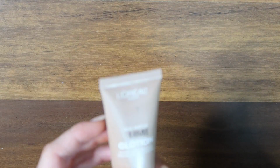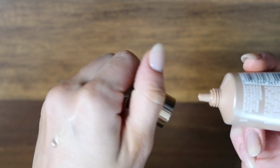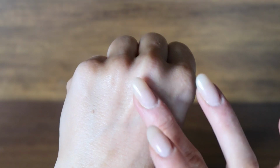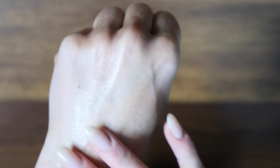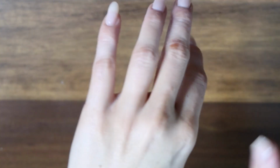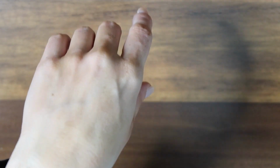So this is the Lumi Glotion. I am going to keep this one. This one is so good. It's kind of like a tinted glow lotion, you know, glotion. And I really like it because it gives a little tint to your skin and just kind of moisturizes your skin. It's like a face moisturizer but in lotion form, so definitely going to be keeping that.